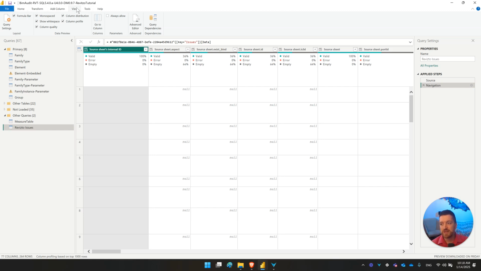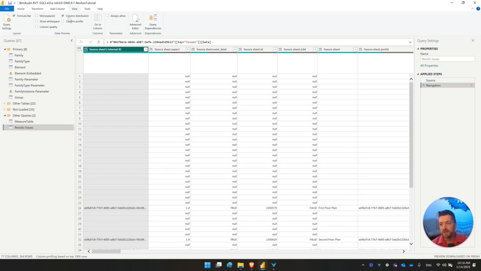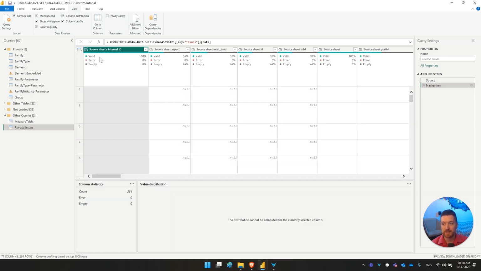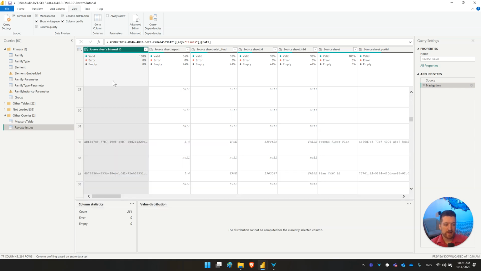So go in the View tab here and click all of these. It's going to open your analysis tools for understanding what is or what isn't in this data. Okay, so we've turned on our analysis. Now, we're going to want to really go through this in a rough way.